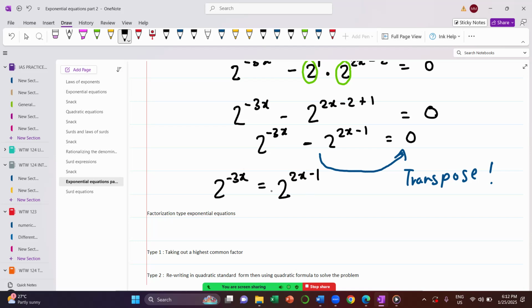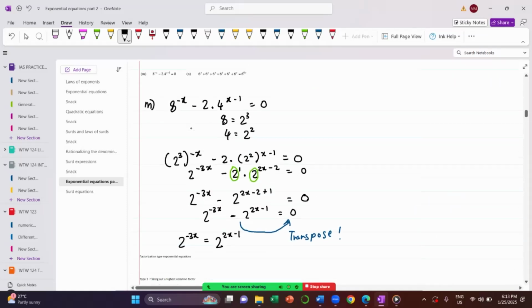It just changes the sign of the what? Of the base, right? So remember the base has a sign of negative 2, but this exponent, it will not change its sign. So it's only the sign of the base that will change, not the sign of the exponent. Are we okay? Yes, sir. So this base of 2 changed from being a negative 2 to a positive 2. Are we okay? Yes, sir. Fine.